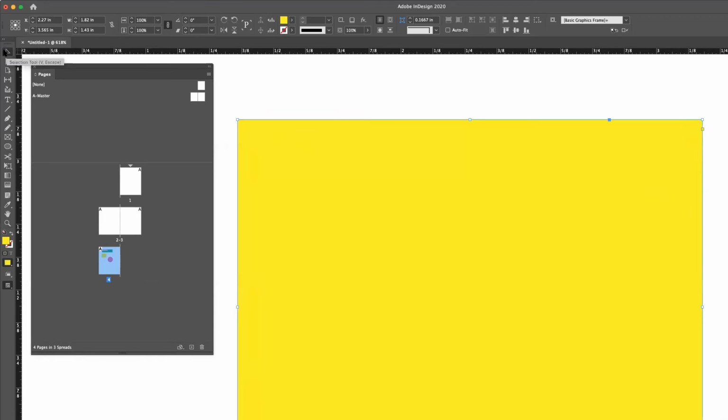Grab the selection tool. Here in just a second, you're going to see these little squares, which, notice, we've got a blue one, a yellow one, and then these white ones. I'm going to grab this next tool on my toolbar, which is called the direct selection tool. And notice those white squares now turn into blue squares on the corners. And those are my points on a shape.